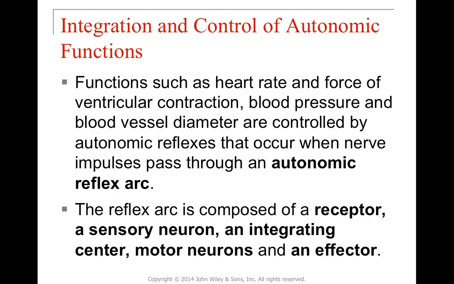So the reflex arc has multiple different components. The first is a receptor, which is going to receive that information, be it a barometric receptor, which would receive pressure, or a salinity receptor, which would tell you the salt level, etc. We also have a sensory neuron, which is going to take that information from the receptor into an integrating center, and then that's going to pass information on to motor neurons, which are going to lead outward to whatever the effectors are, the effector organs.